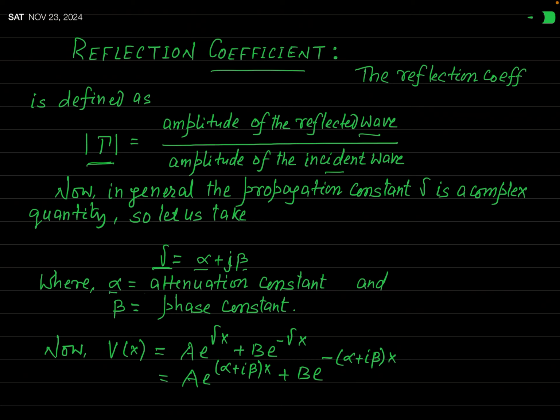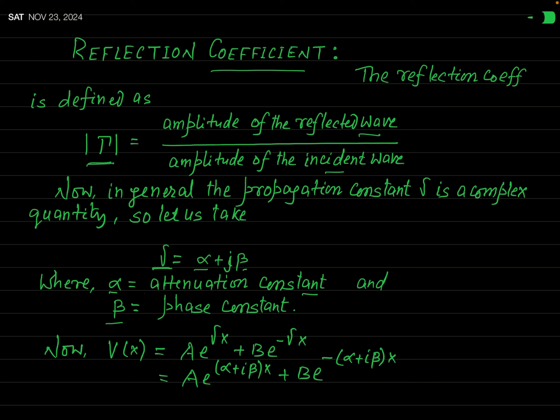In fact, this alpha is known as the attenuation constant. How much the amplitude will get attenuated, whether it increases or decreases with increase in distance, is determined by this parameter alpha. It means how the amplitude will be affected by the distance is determined in terms of alpha. So this is called the attenuation constant. And this beta is the phase constant or phase factor.